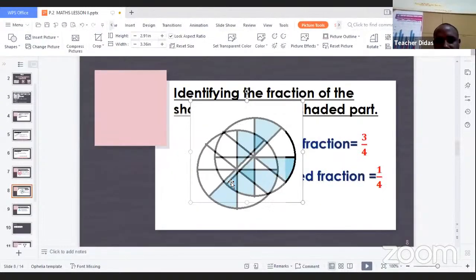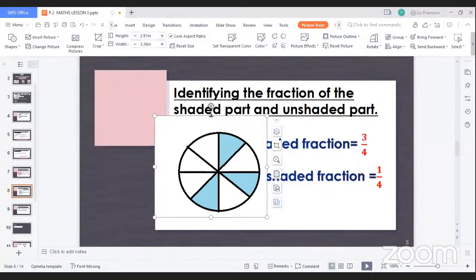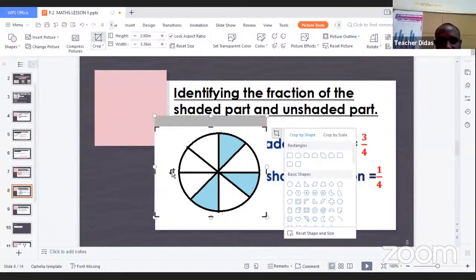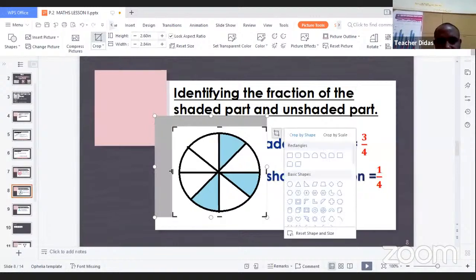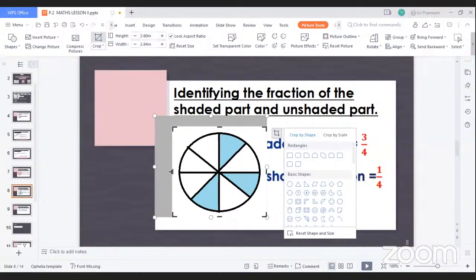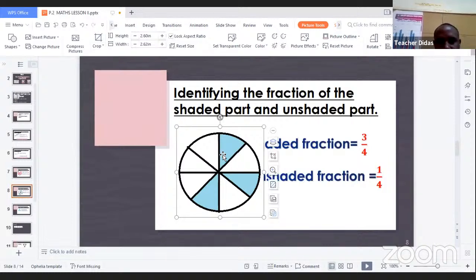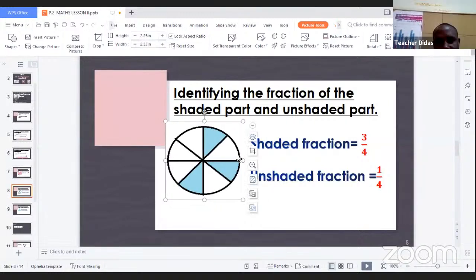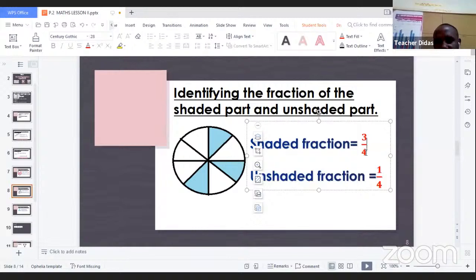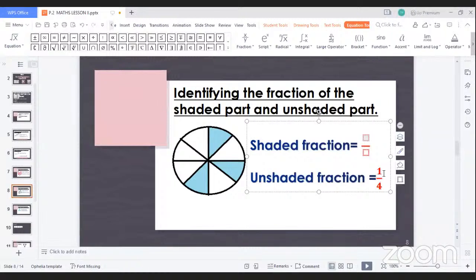Okay, another diagram has come. Are you seeing it? Yes. Okay, we count it together and you tell me which part is shaded and which one is not shaded. Are we together, my boy? Yes. So what do we do first? We count all the parts. We first begin by counting all the parts. So can we count all the parts together? Yes. Okay, let's go. We begin from here.